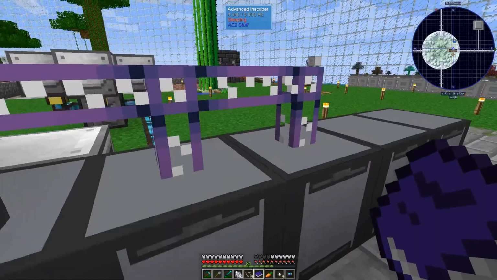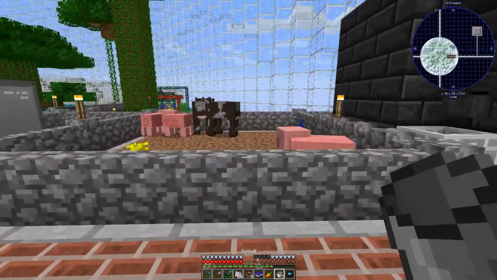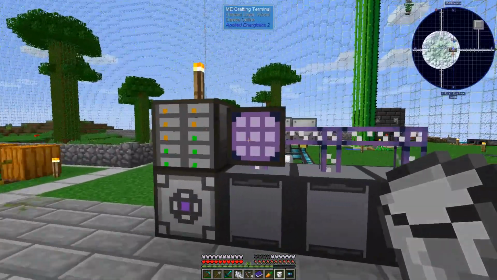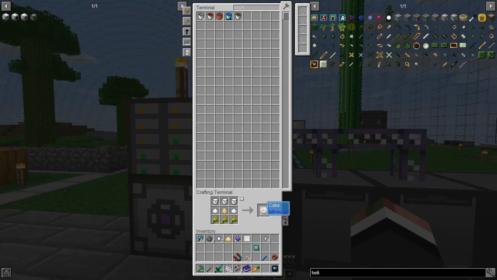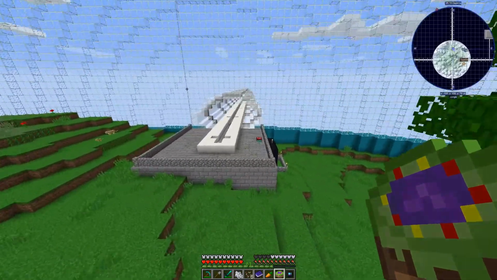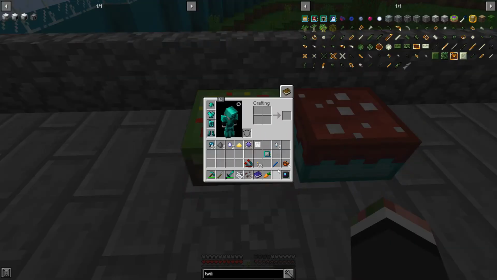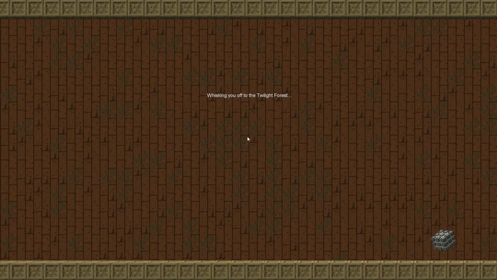One, two, three. Let's visit our cow. Alright. And now we should be able to get our cake. Okay. Boom. Alright, so now we can come over here, head to the Twilight Forest. Find a firefly. And we will make this and then go kill some stuff so we can get that. So here we go, off to the Twilight Forest.